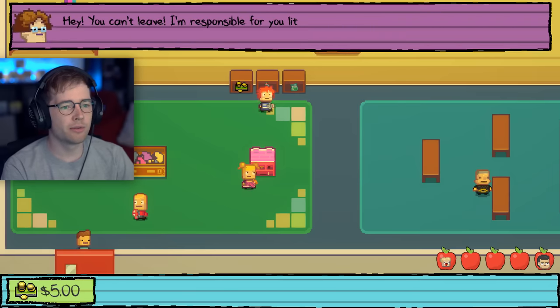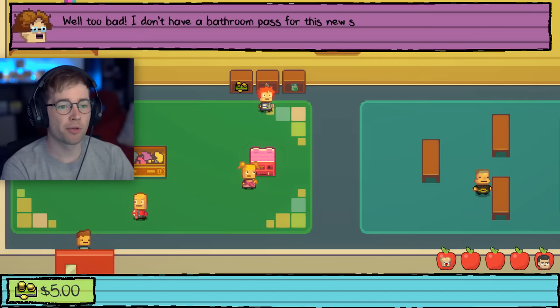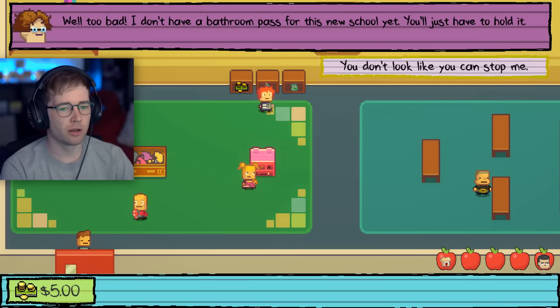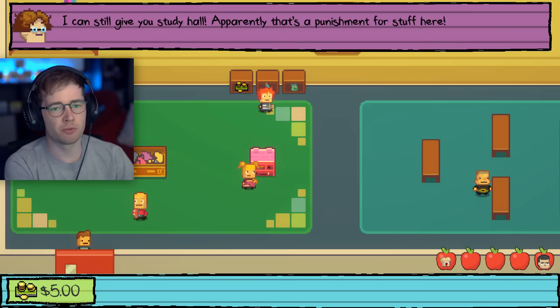Hey! You can't leave. I'm responsible for you little monsters. Tiana, I need to use the bathroom. Well, too bad. I don't have a bathroom pass for this new school yet. You just have to hold it. You don't know that you can stop me. I can still give you study hall. Apparently, that's a punishment for stuff here. Go ahead. I'm getting study.